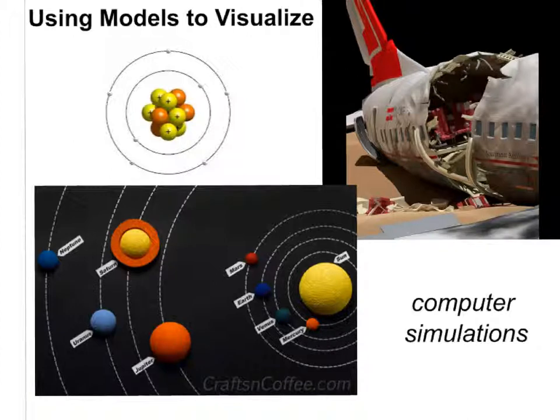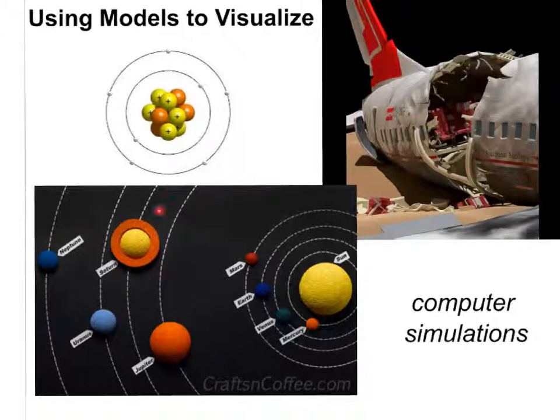So we also talked a little bit about models. And that is another way to conduct investigations. Models basically represent any idea, object, or event to help people to understand it better. Models have been very useful throughout history. Here is a model of an atom. Sometimes when things are extremely small, we cannot actually see them. So to help us visualize it, we create a model because this is far too tiny to be able to actually see the real thing.